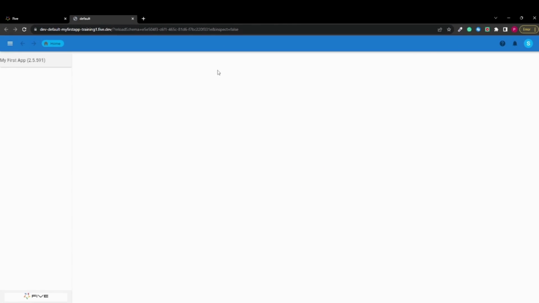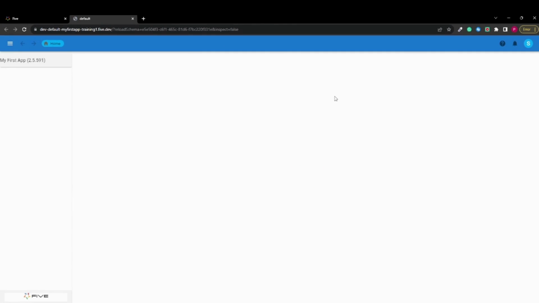Now what I have here currently is an application called my first app that I made in front of you. And of course this application has nothing in it because it's a brand new application. Now what I'll do is I'll just quickly run this application from this run button over here. And if I click on that, and bam, now I get my application in front of me.